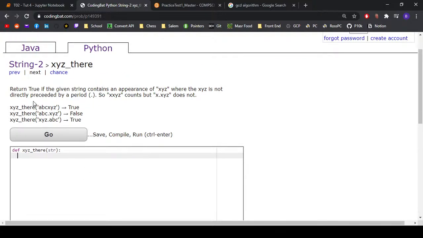In this function, we have to return true if the given string contains an appearance of xyz, which is going to be a substring here, where the xyz is not directly preceded by a period, which is a substring of just one period. So basically, xxyz would be true, but x.xyz would return false because we have the xyz preceded by a period, right?